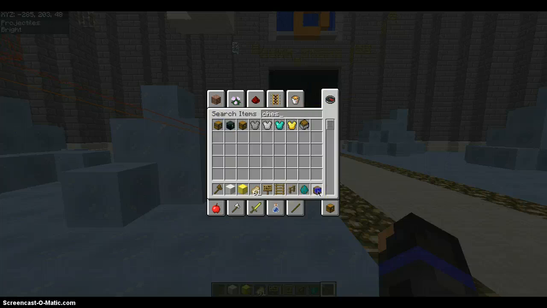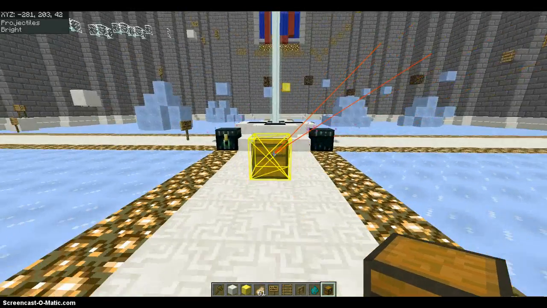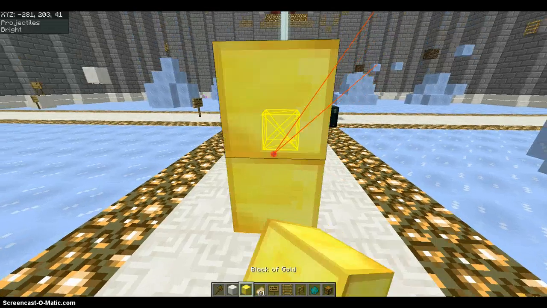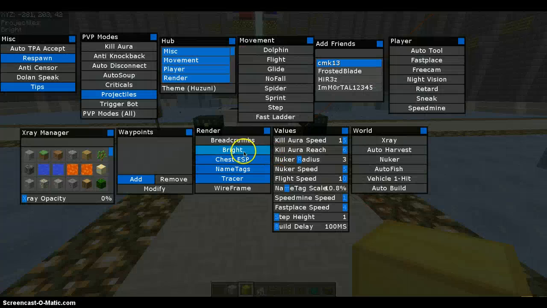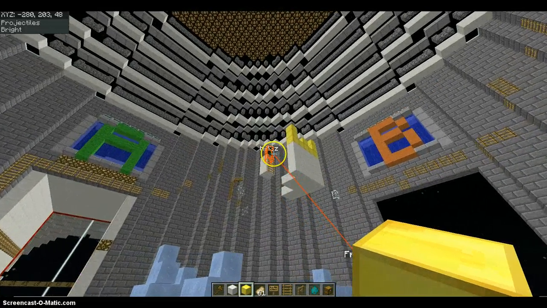All right. So this is what chest ESP will make it look like. Now it will go through blocks, as you can see. Now let's move on to name tags. It makes them look further, bigger. You see this? Yeah.